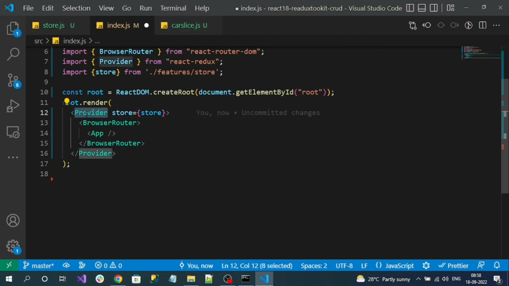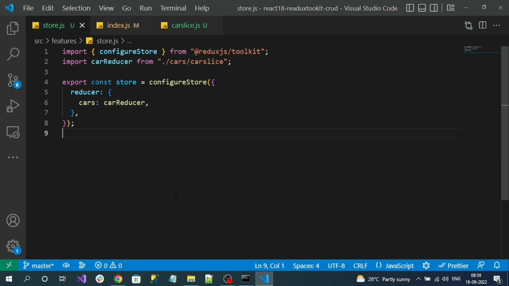Okay, so that's about the initial configuration of our React Redux, React Toolkit. To implement CRUD operation, we have to have an API call, right? So for that, I am going to set up a fake JSON API that supports create, update, read, and delete, all CRUD operations. And it is very easy. As a UI developer, I am not concerned about any API logic.